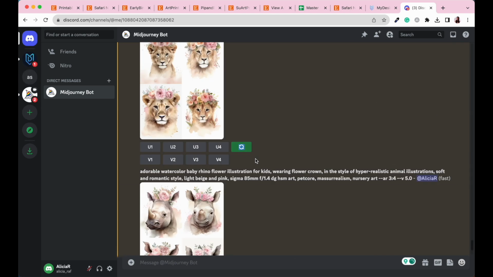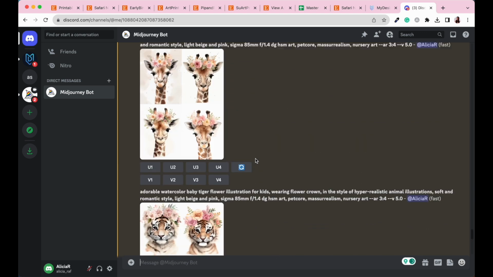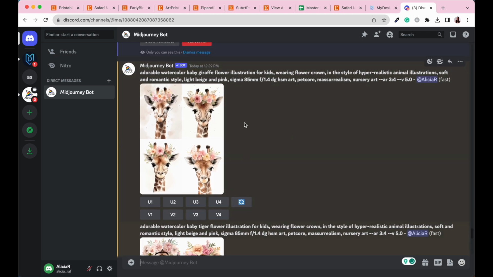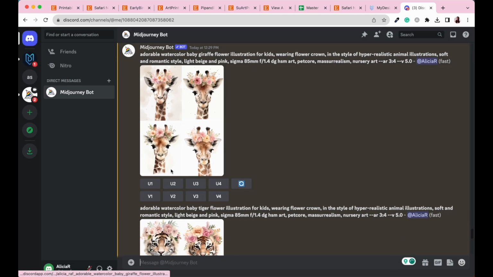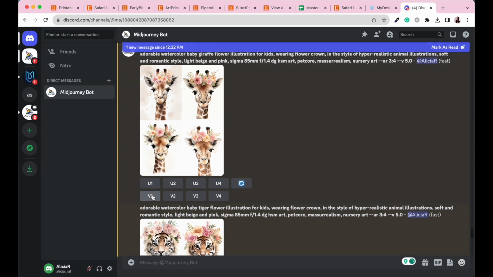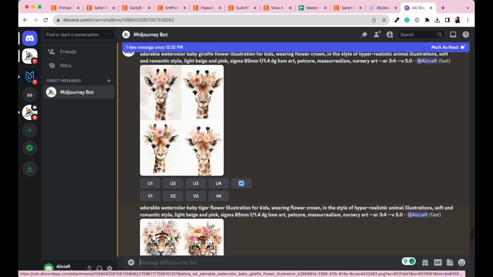So while that's loading, I'm just going to go above and start from the start. And then you would go ahead and select the one that you like most. If you want, you can click on it just to zoom in a little bit more to see which one you like. So I kind of like this one down here. If I wanted that, I would go ahead and click upscale. U means upscale, or V means a version if you wanted a different version of that. It's numbered 1, 2, 3, 4. So if we wanted that one, it would be upscale number 3.